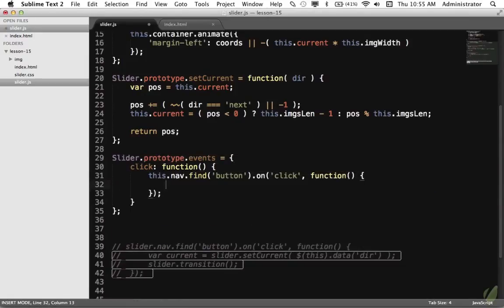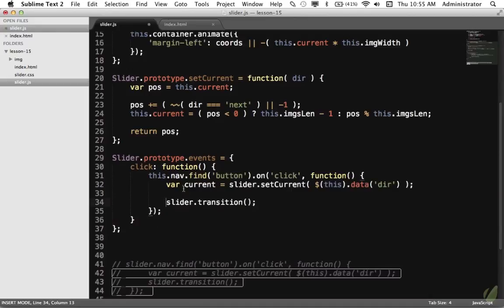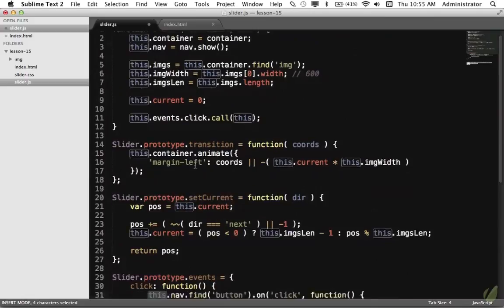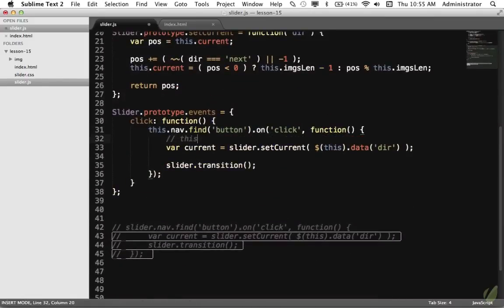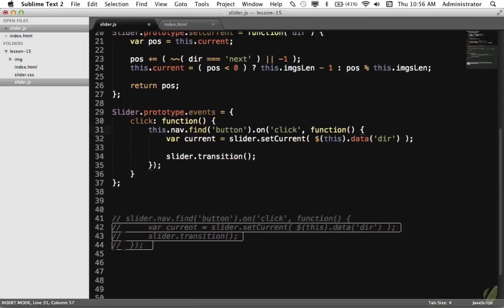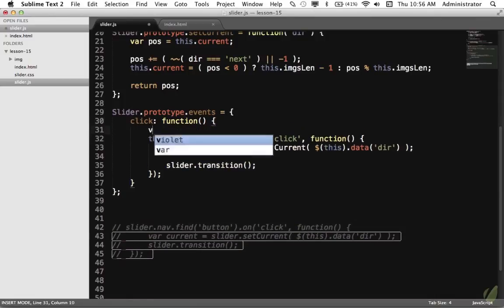And then at that point, we simply can copy these two lines, and we just need to do a couple things here. First, we are in that same situation again, and this is going to confuse you a lot when learning jQuery. Now, we know right here, this does refer to the slider instance. But then we attach our click handler, and within this function, once again, this doesn't refer to the instance anymore. This within here is going to refer to the button that was clicked. So what we want to do is cache the location of that instance like this, var self equals this.